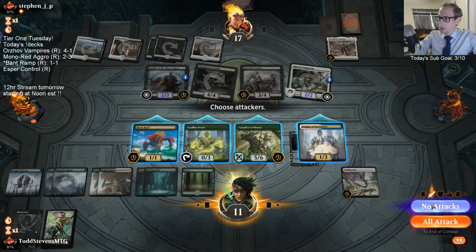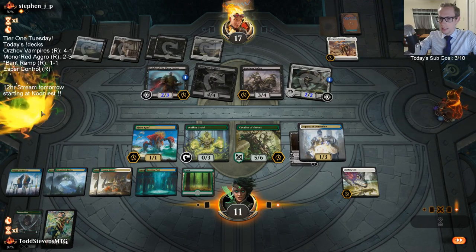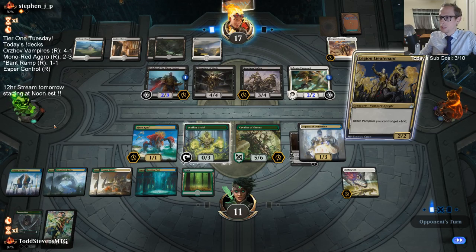Okay, well, yeah, Kitty, I got punished for attacking there. I was really hoping my opponent was going to double block and kill the Cavalier of Thorns. That would have been a lot better for me. But no, they made the good block of just paying the four life.